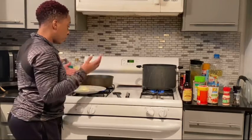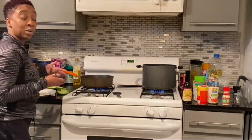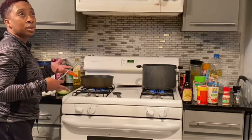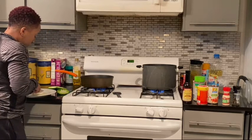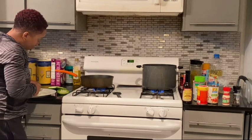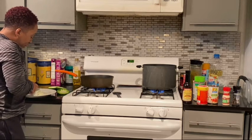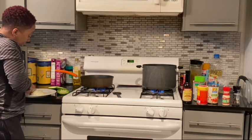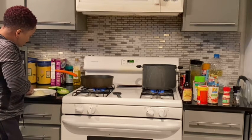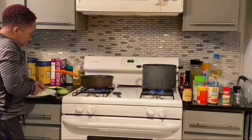I really don't measure out my seasonings very often. I just do whatever feels natural to me when I'm in the kitchen. I really cook kind of like in my emotions. I cook on how I feel. I was never raised with a mother who really told us measurements. She just cooks, and it always tasted good, so we never questioned it. And so that's kind of how I cook.